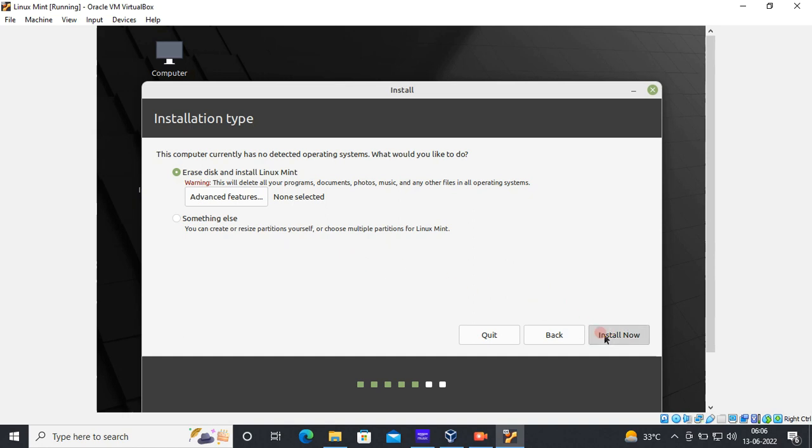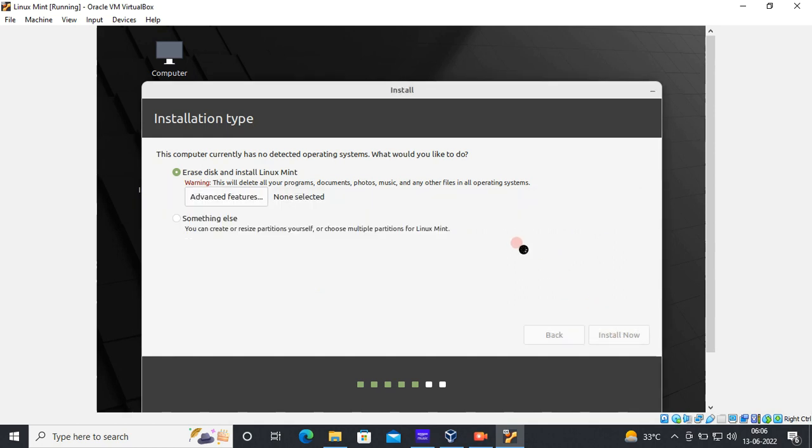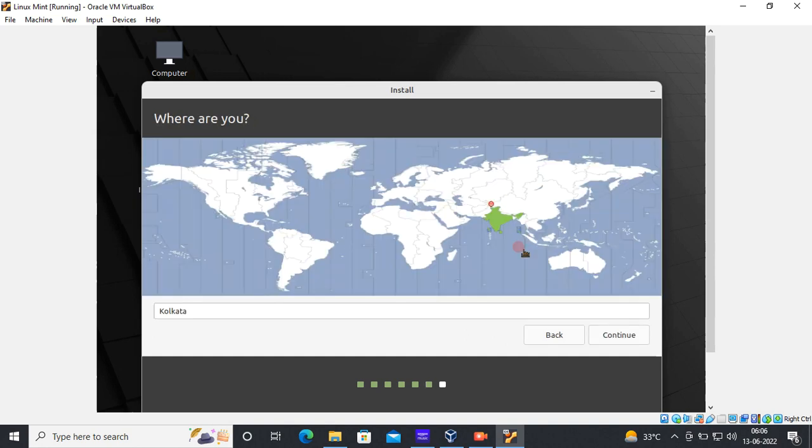So we choose the option erase disk and install Linux Mint. If you want to have some partitions, then you need to select something else. So it is going to write changes. I mean, it is going to format the selected disk and install Linux over there.